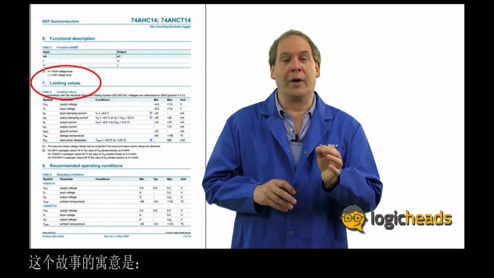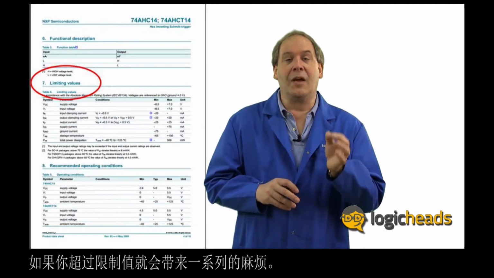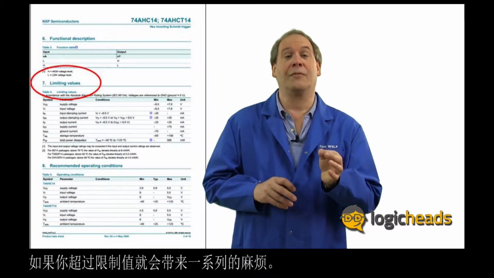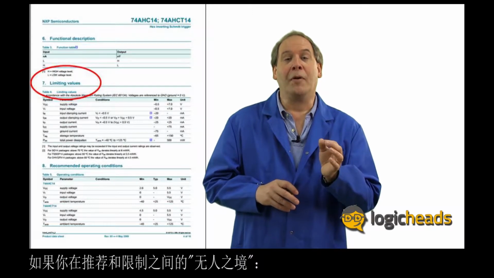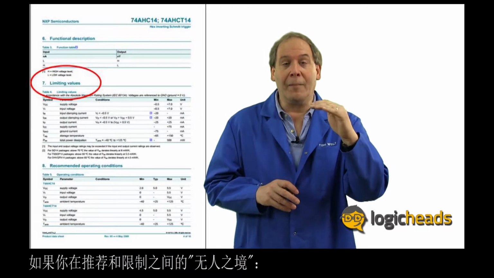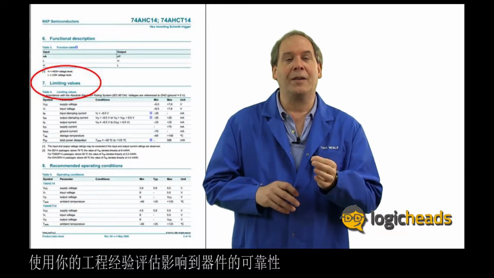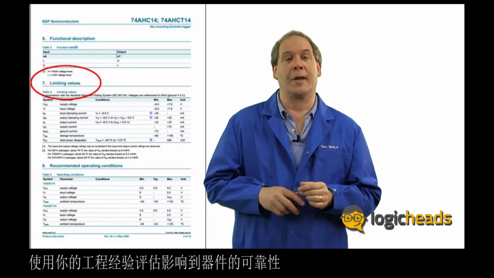The moral of the story is, design to the recommended values. If you exceed the limiting values, you are asking for serious trouble. However, if you are in the no man's land between recommended and limiting, use your engineering experience to assess the impact to the overall reliability of your design.